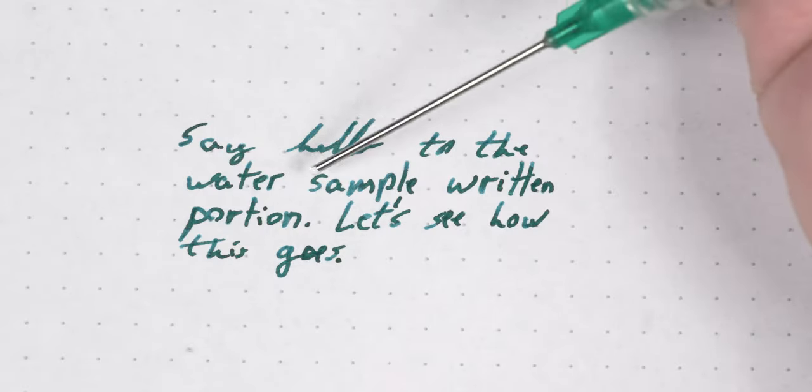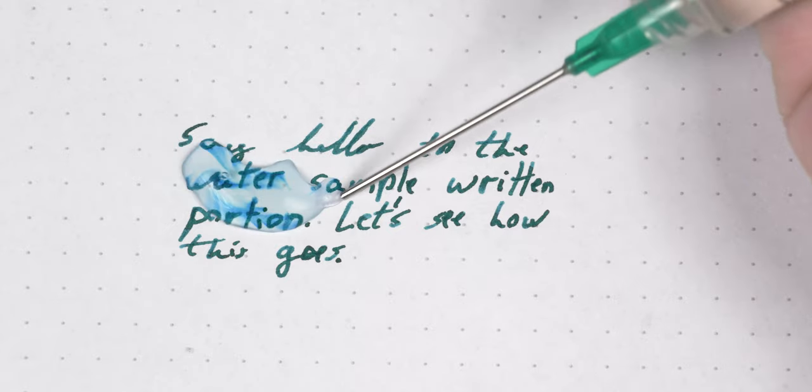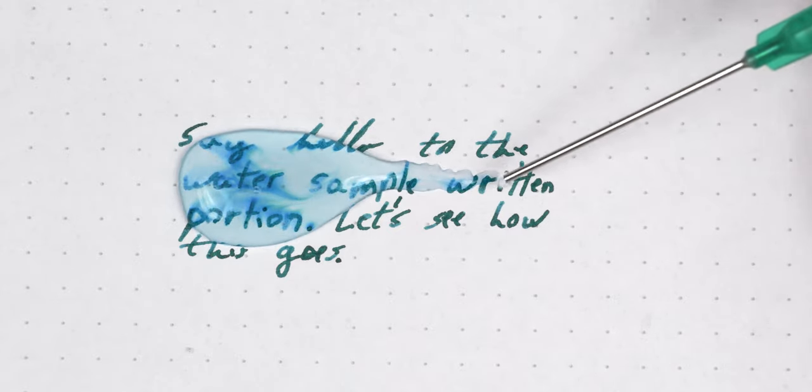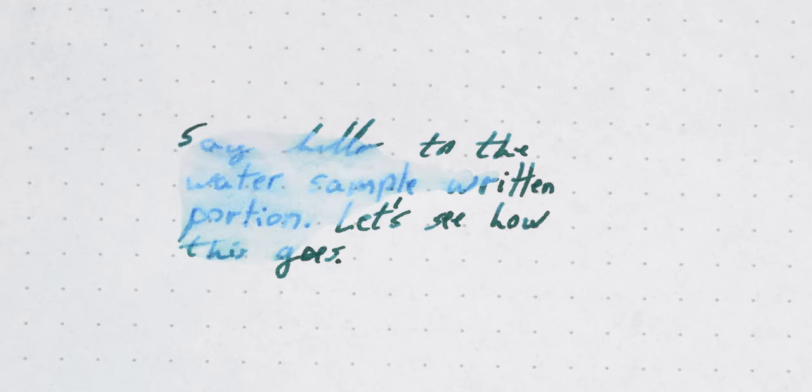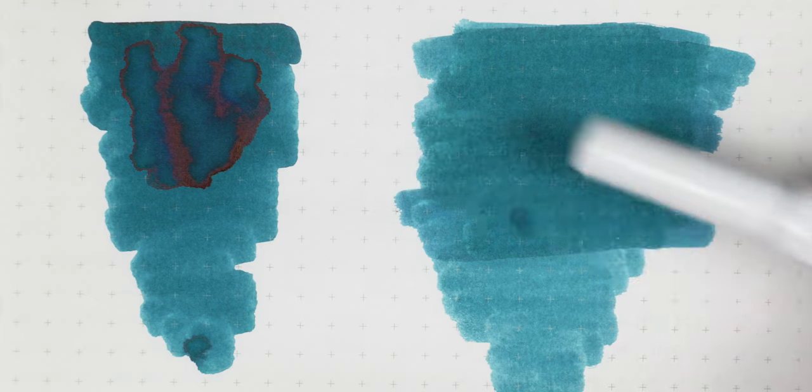Before we look at color, I really want to show off another good showing of this ink. As we get water on the page, I'm expecting a good amount of color lift and a middling result. That is not what we get here on the outcome though. Once water is off the page, what we are left with is easily a 4 out of 5 for water resistance. This is easy to recover, and it does a good job at retaining the underlying color that helps this ink stand out. For a water prone person like myself, this is a win, and that brings us to the color.